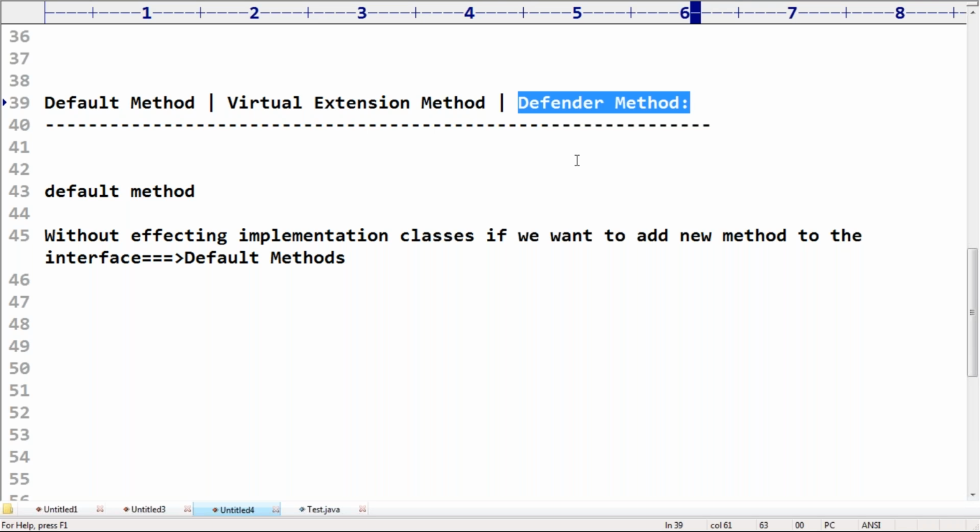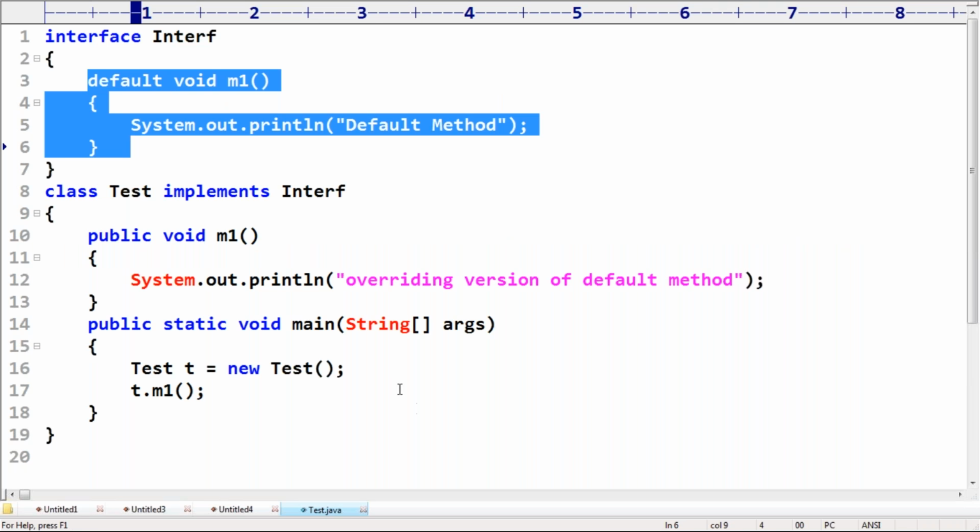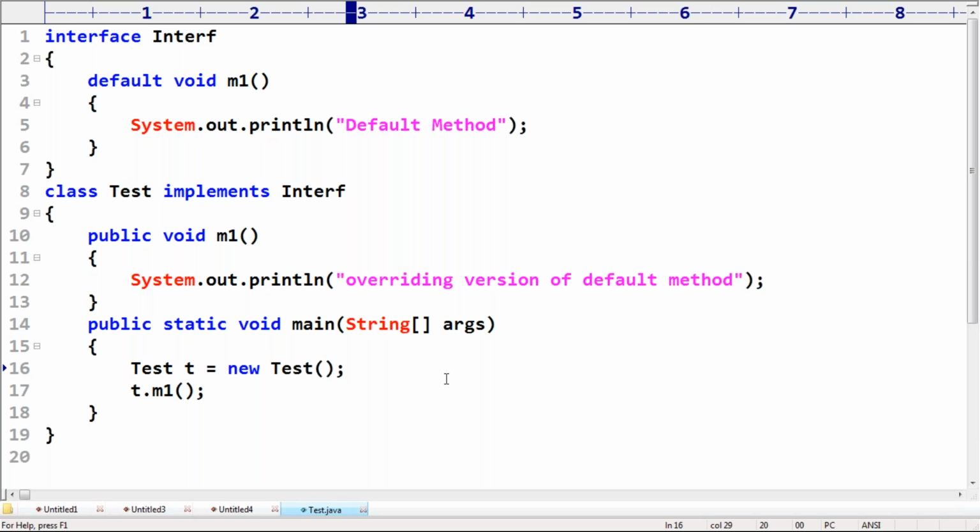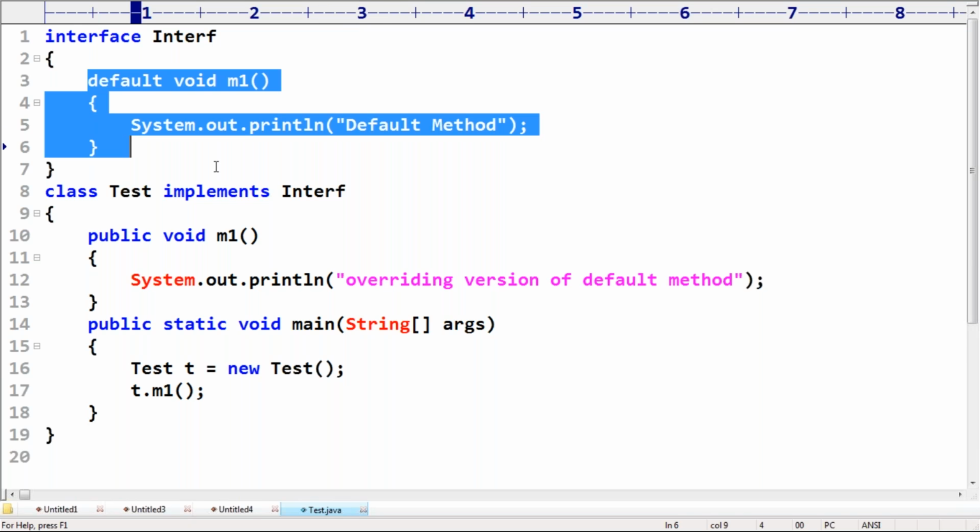What is the need of default method? What is the main purpose of default method? Like this, right? Now I have one small doubt, sir. What is my doubt here? Listen carefully. Observe a bit carefully, sir. Is the default method available by default to the implementation class or not? Yes. If the implementation class is not satisfied with the default implementation, then the implementation class is allowed to override that default method or not? Yes, ma'am. Compulsorily it can override, no problem at all.